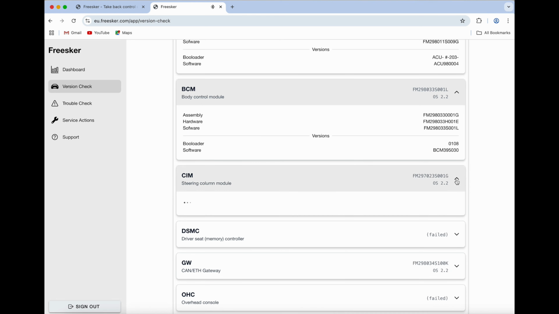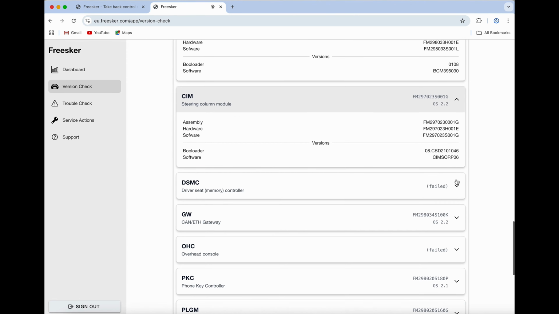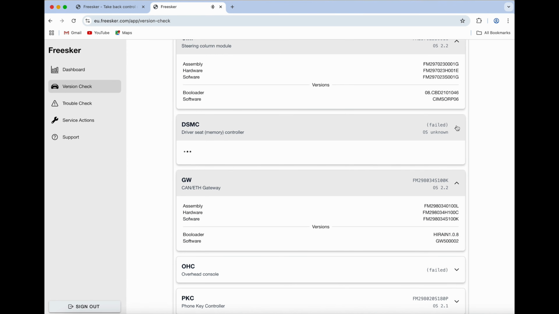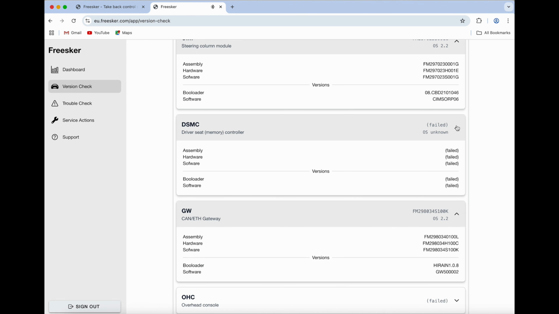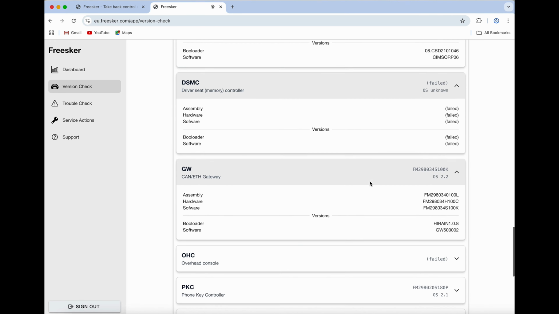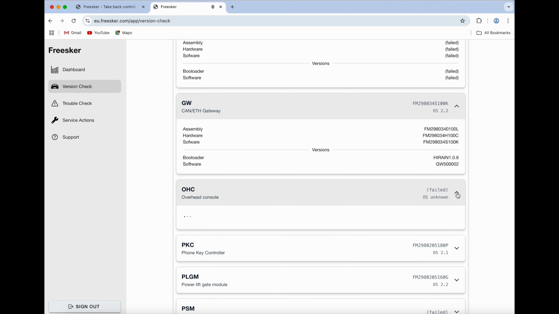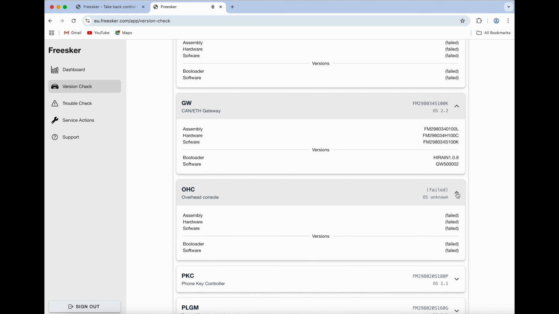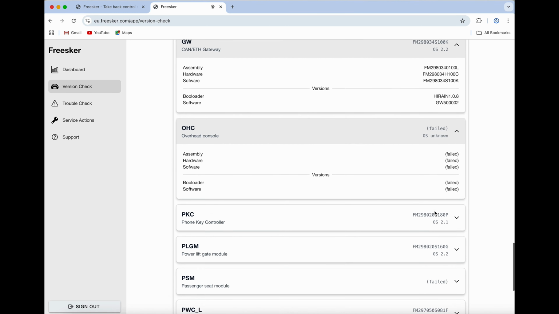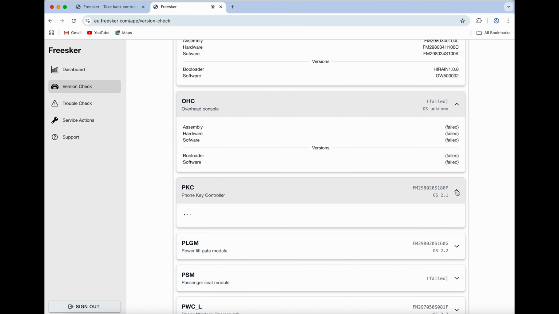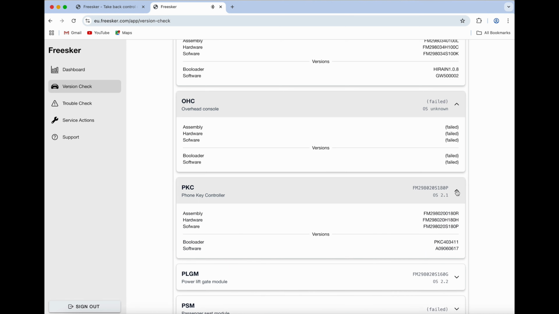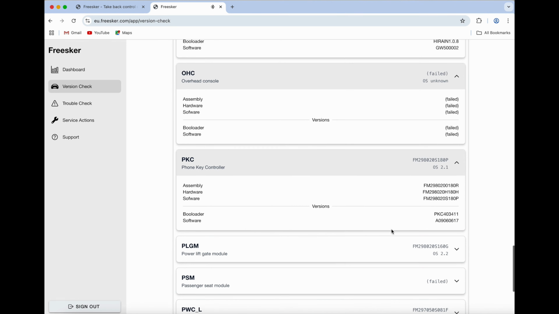Let's just go through all of these then. Oh, let's do that one as well. Driver seat memory controller. Maybe it all failed, so maybe it just doesn't have that function. Certainly no buttons for driver seat memory. And no idea what this one says, it's failed. Probably something is missing. Maybe driver seat memory is based on profile, but at the moment I can't add any profile.